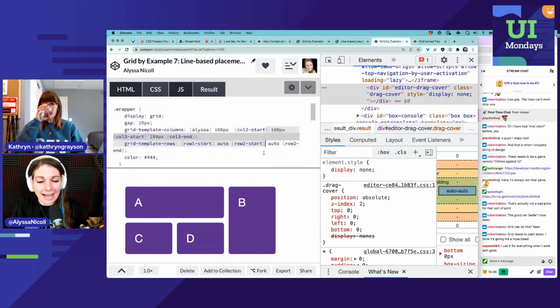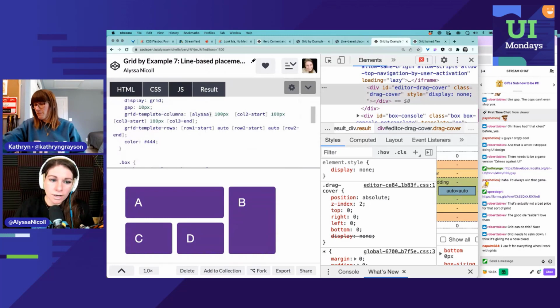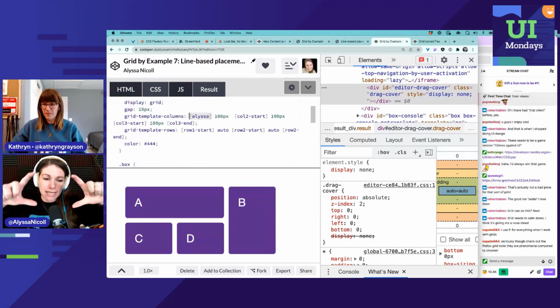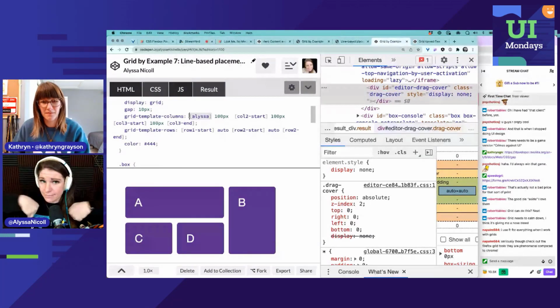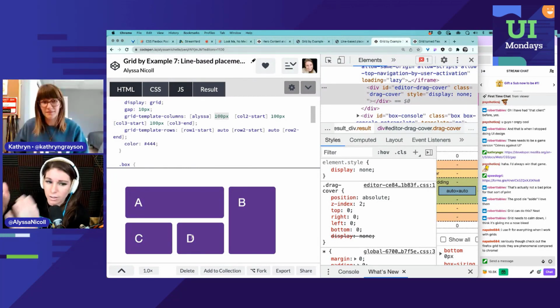Okay, so here in grid template columns, we're using these square brackets to assign names to these places. And then outside of that we're giving the default widths of your columns. You can see C and D are both that default 100 pixel width.